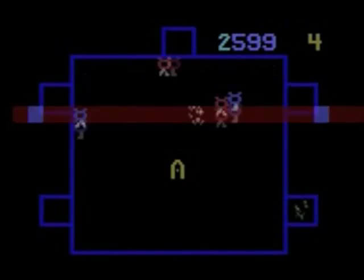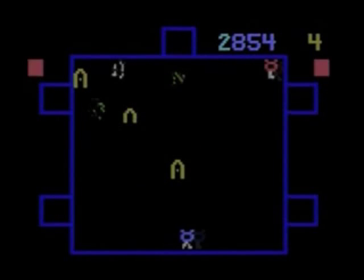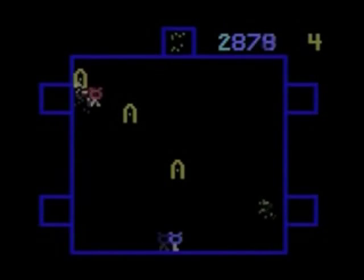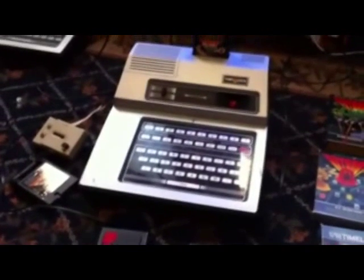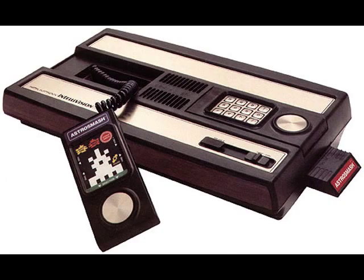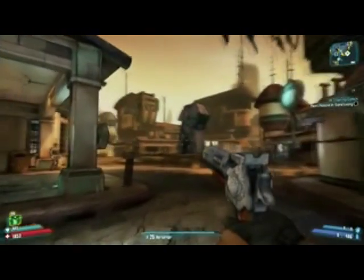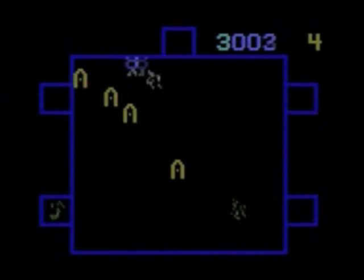This game features the typical graphics and sound effects that you would expect to see in an Odyssey 2 game. It also happens to be one of the games that's compatible with the Odyssey 2 voice synthesizer, which was an add-on that made your games talk. It's similar to the IntelliVoice voice synthesis module, which was for the Intellivision. Sure, it's common nowadays for there to be voices in video games, but back then, it was unheard of. So, let's check out Killer Bees with the Odyssey 2 voice synthesis module, which is also known as the voice.